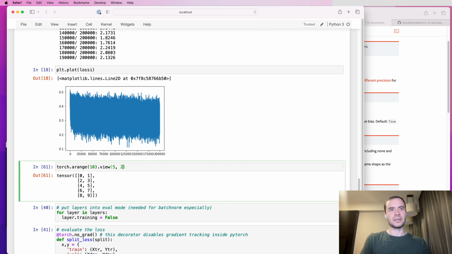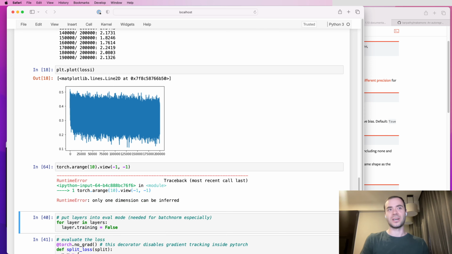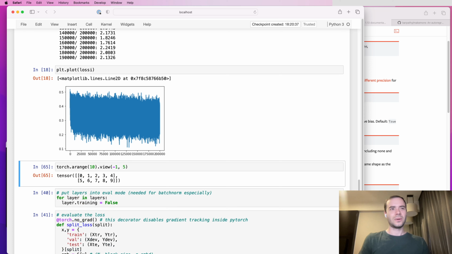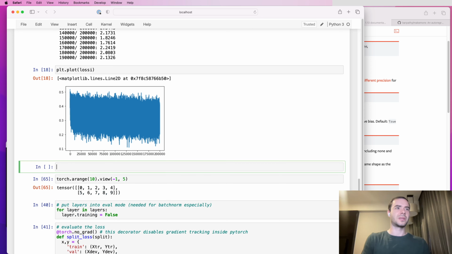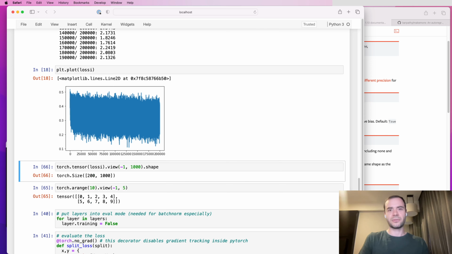And then recall that I can also use -1 in place of one of these numbers, and PyTorch will calculate what that number must be in order to make the number of elements work out. So this can be like this or like that. Both will work. Of course, this would not work. Okay, so this allows us to spread out some of the consecutive values into rows. So that's very helpful because what we can do now is, first of all, we're going to create a torch.tensor out of the list of floats. And then we're going to view it as whatever it is, but we're going to stretch it out into rows of 1,000 consecutive elements. So the shape of this now becomes 200 by 1,000.